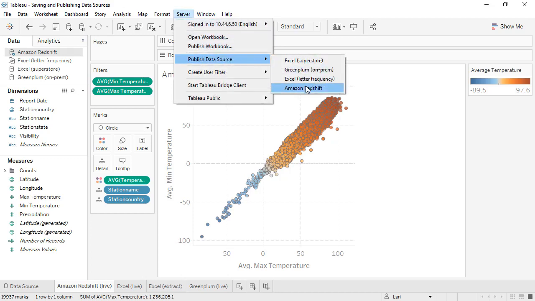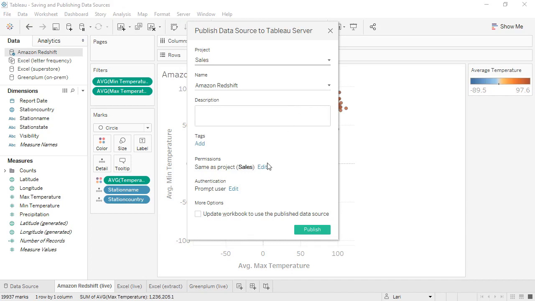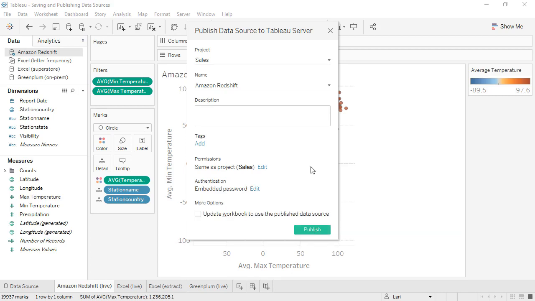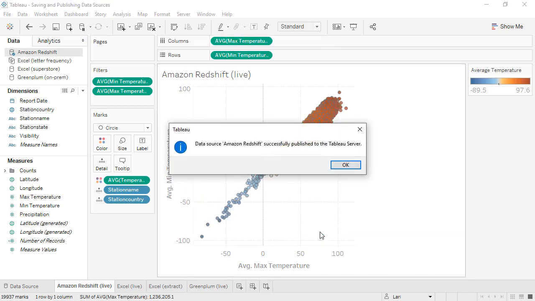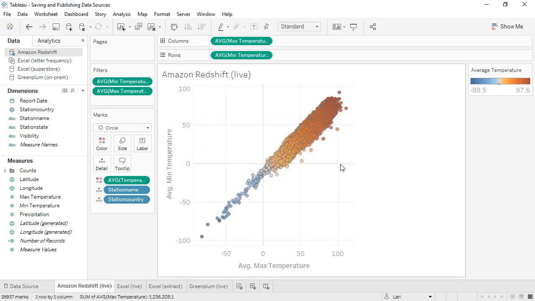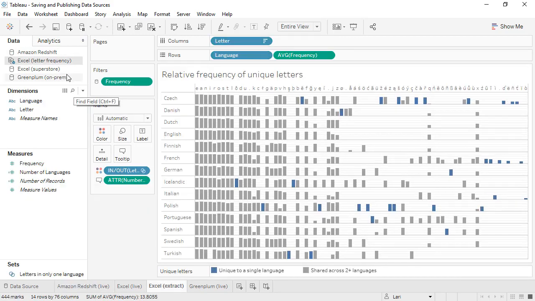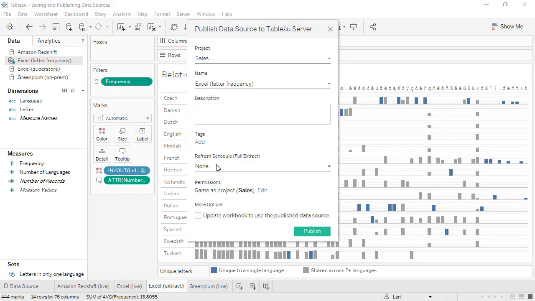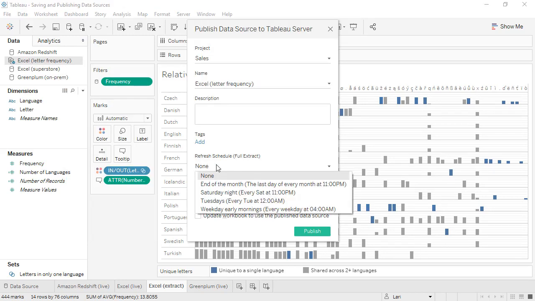If the data source requires credentials, there's an option to embed or prompt for them. Publishing an extract to Tableau Server has the added option of choosing a refresh schedule. These options are set by the server administrator.